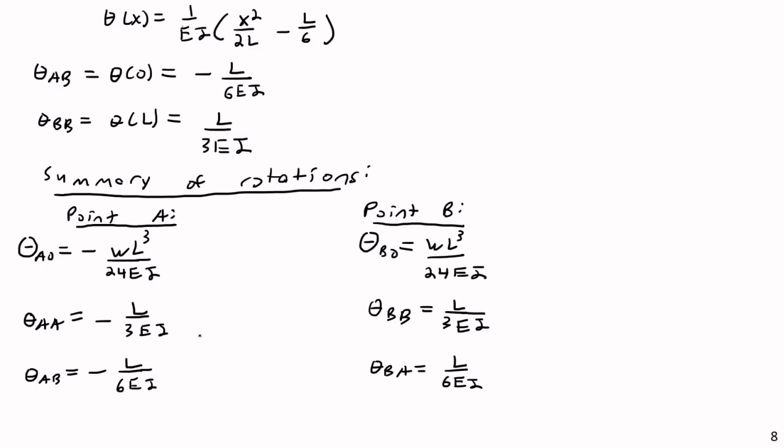It should not surprise us that we get this kind of symmetry, because fundamentally this is a symmetric system. I probably could have used that to eliminate one of my secondary beams and gotten away with one secondary beam in this problem, but I wanted to show how to work with rotations when you have two secondary beams. So the next step is to balance the deformations.